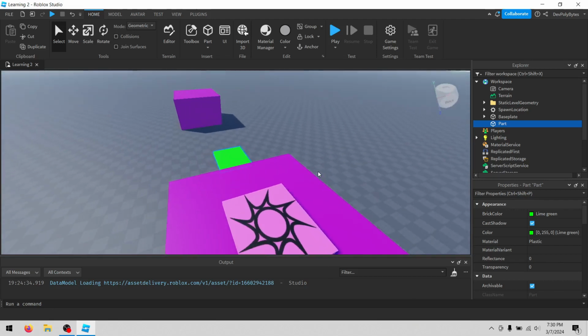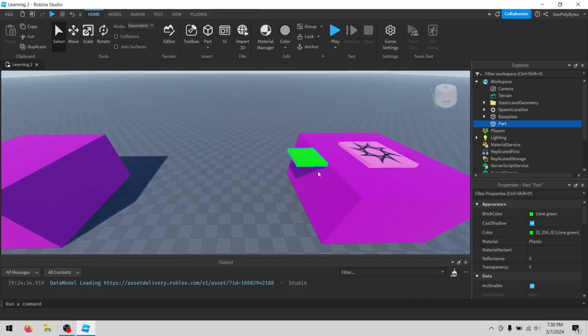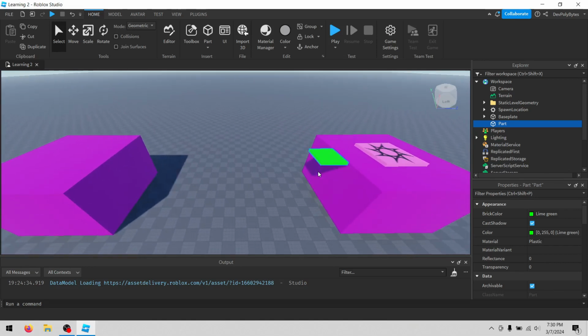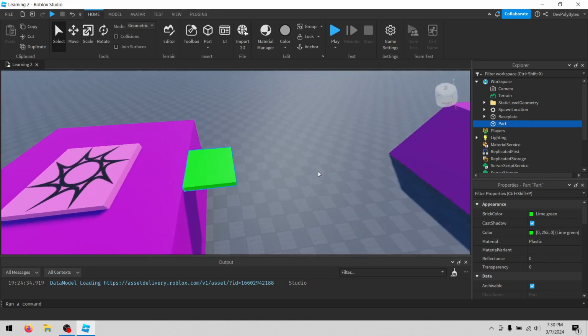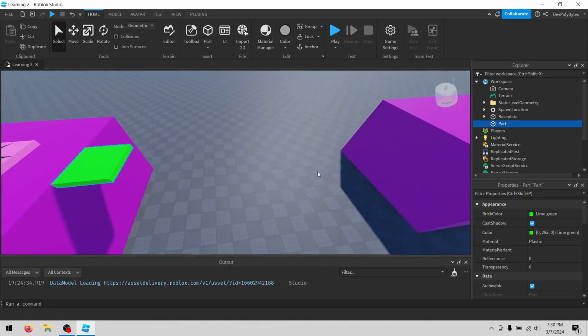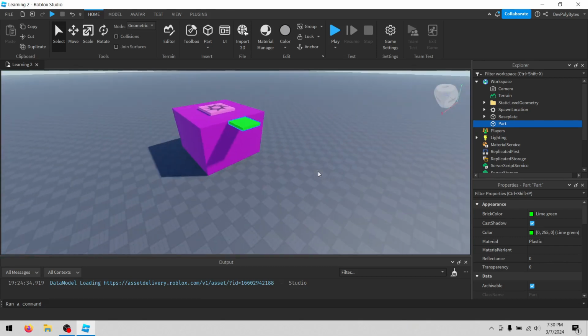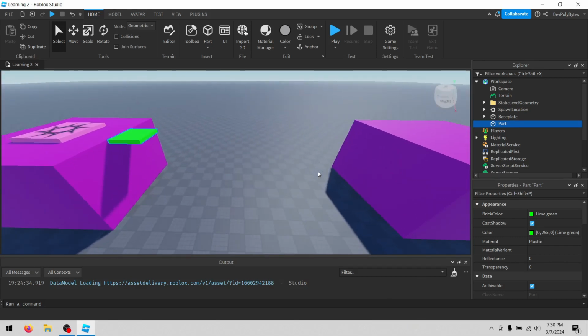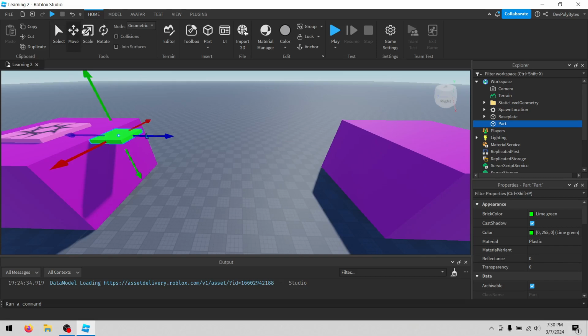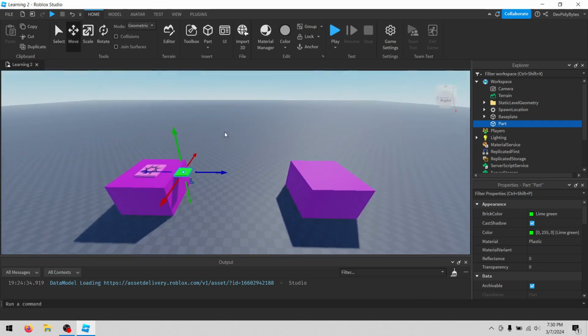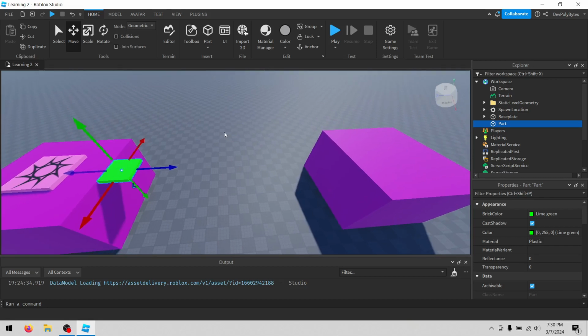There we go. Okay, so the next thing we're going to want to do is make two positions here, the start position and the end position. And those are going to be the positions that our platform is going to go back and forth moving between.